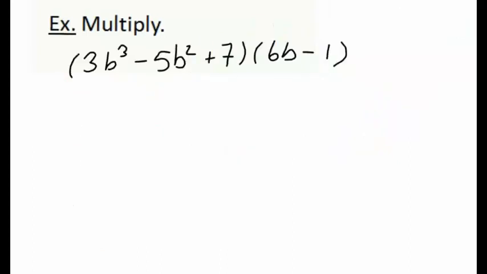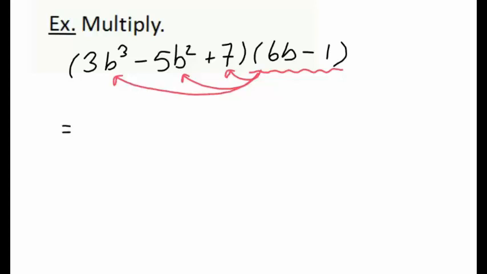Let's finish off the lesson looking at one more complicated example. In this case, we're going to multiply a trinomial and a binomial together. Now, we could either distribute the trinomial into each term of the binomial, or we could distribute the binomial to each term of the trinomial. It doesn't really matter, and it's totally up to your preference. Just to make things look a little bit easier, I'm going to distribute the binomial to all three of our terms inside of the trinomial.